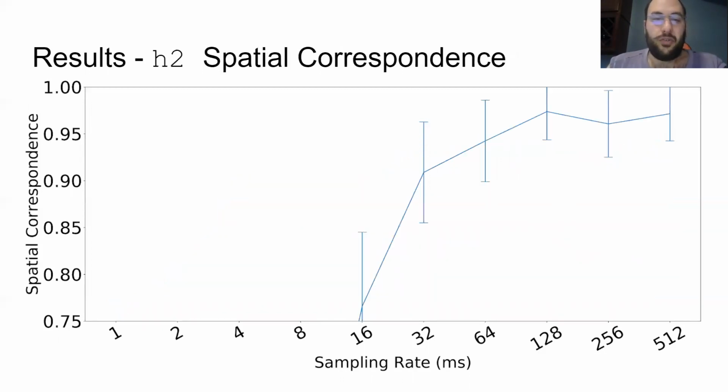Now finally, the spatial correspondence, which is going to be the correlation of the load balancing behaviors. As you can see in this case, the spatial correspondence is really poor until 32 milliseconds. This is a really pronounced change in the disturbance compared to the previous two metrics, indicating the importance of looking at this problem from multiple axes. So as 32 is within the target of calmness for all of our values, we're going to pick it as H2's sampling rate to produce footprints.